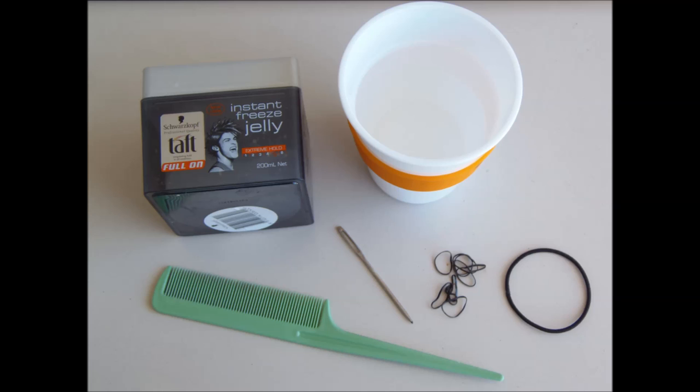Today we're going to need gel, a comb, a needle, one of the biggest elastic bands, a regular band, and a cup of water. I'm going to use the water to wet my hands and wet the hair when I feel it's a little dry. I'm not going to stop each time that I do this, but this is what you have to use it for.